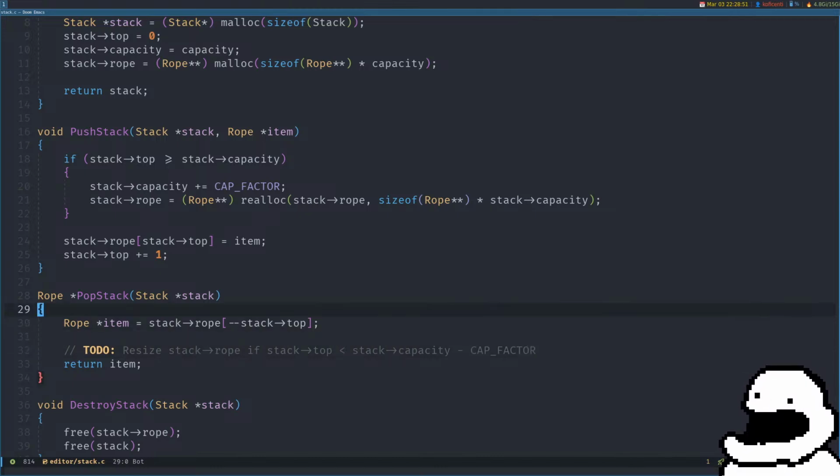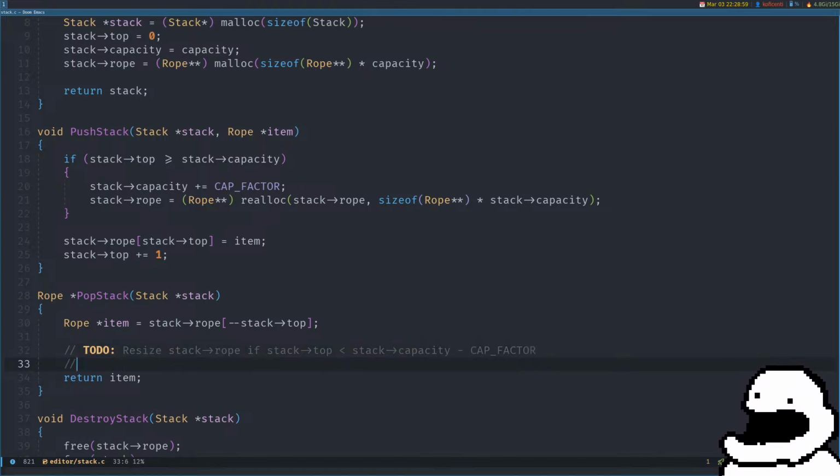So basically just resize if we don't need all that space. Maybe there's a better way, but I don't know. So this should be it actually. Yeah, I think that should be it.